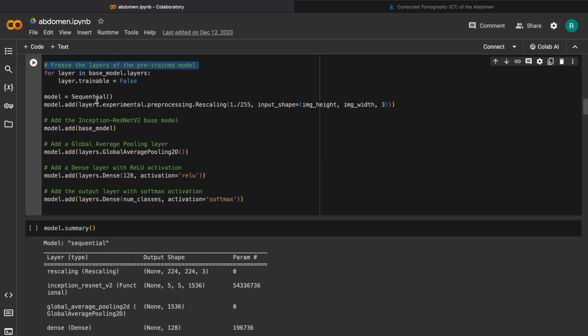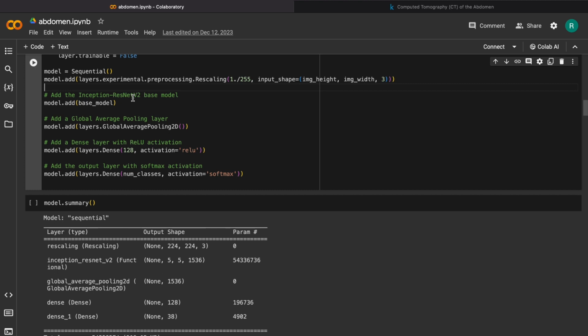And then, as always, model is equal to Sequential, then model.add layers.experimental.preprocessing.Rescaling. In simple words, we are pre-processing our data by giving the input shape, what it should be, in case it is an irregular shape, triangular or any other shape that is not compatible with our pre-processing. If we do not do the pre-processing, then the classification cannot be that accurate, and it would not be that suitable. So we have to pre-process it here.